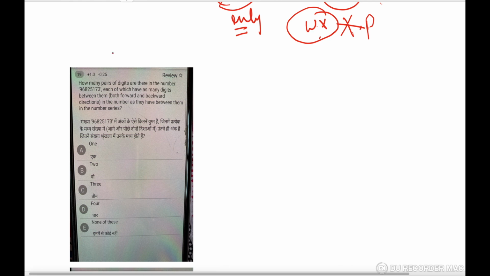Next is this 1 mark question. How many pairs of digits are there in the number? Okay, fine. So we know what this question asks. So let's see. 9, 8, 7, 6, 5. Okay, 9, 5. Then 6, 5, 4, 3, 2, no. 8, 8, 7, 6, 5, 4, 3, yes, 8 and 3, 5 and 7, 1 and 3, yes, no other pair. So how many? 1, 2, 3, 4, 4 pairs. So option D is your answer.